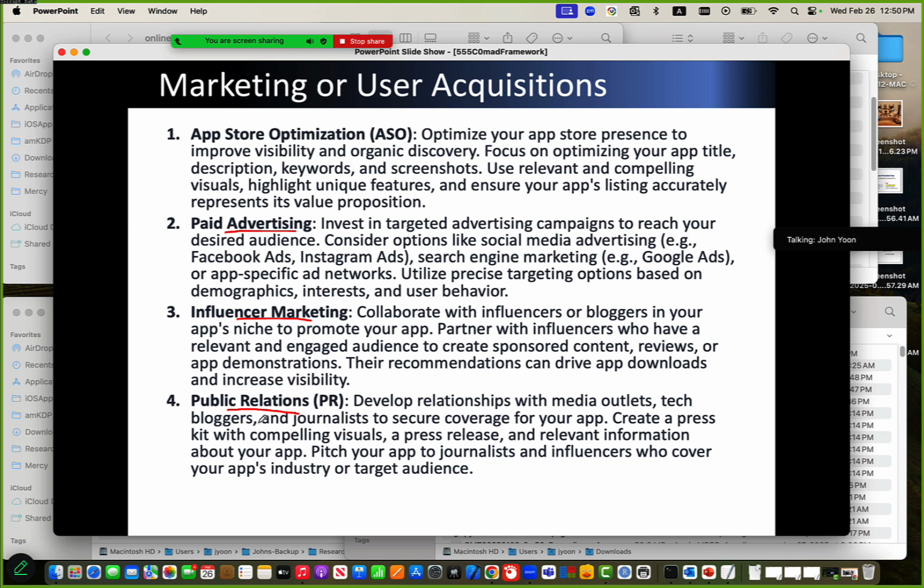If you know any influencer, you can tell your influencer to introduce your YouTube, then all of a sudden you can improve your subscriptions.